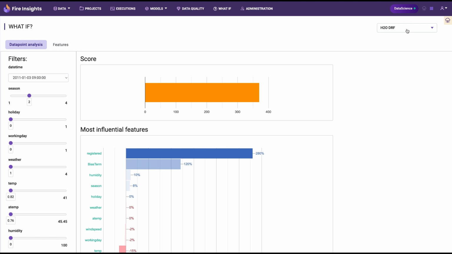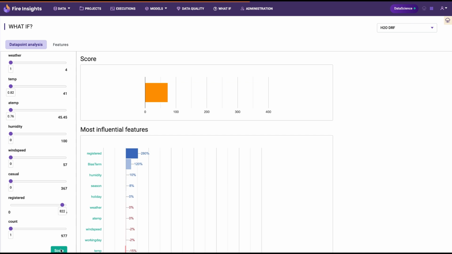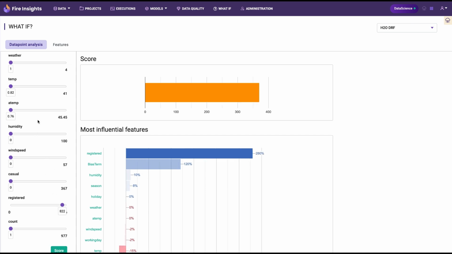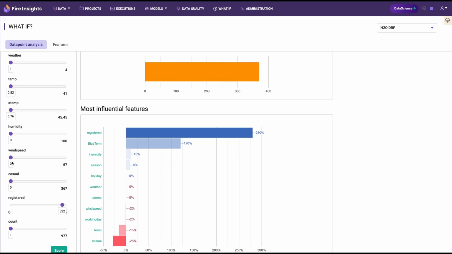Now users can choose the values of different features via drop downs and sliders and then click on score at the bottom. This will send the values selected to the SparkFlows engine to score using the model and get back the response. The score along with the feature importance, or the Shapley values, for this particular row of data shows up in the UI. The user can change the values of these sliders, click on rescoring, and then see which feature is adding more predictive power to the model.